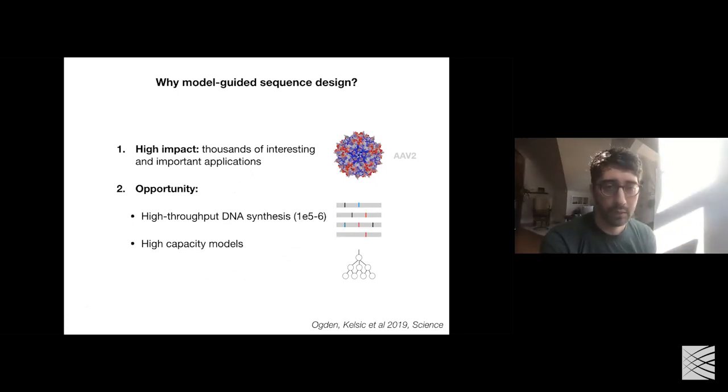It's a very high impact problem. The ability to find good sequences that can do particularly well at some particular thing for therapeutics or industry applications is very valuable. And many of you probably have heard many examples of it. As I said, my own PhD was focused on working to improve the design of AAV capsid using machine learning. And this is a viral capsid that's the leading candidate for use as a vector for gene therapy. But in its natural form it has a lot of drawbacks that we hope to remove. And Eric will talk about that in the main segment today.